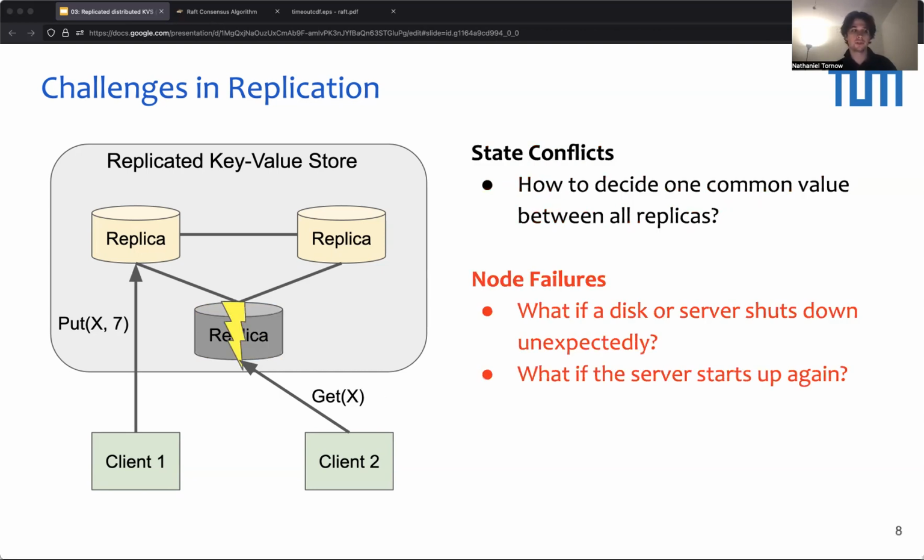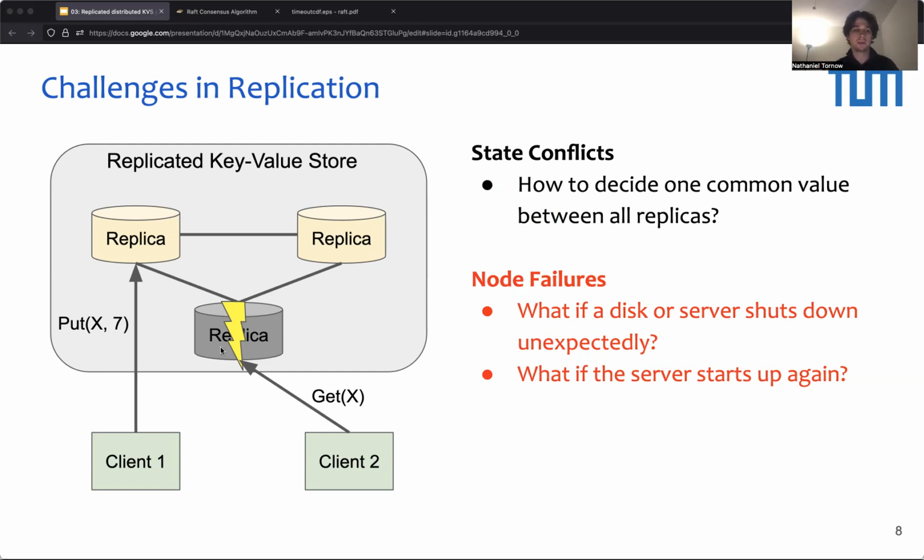Secondly, we also need to take care of server and disk failures, of course. How should the system react if a server does not respond anymore or a disk of a replica gets completely broken? And subsequently, we should also tackle the challenge of a replica coming back to life after a certain amount of time, after a few minutes, for example.